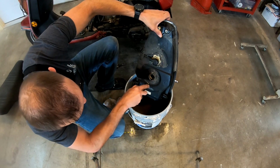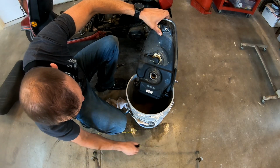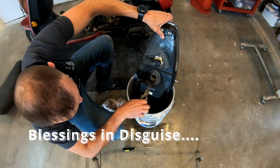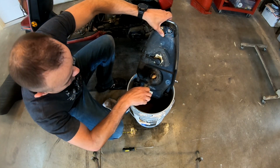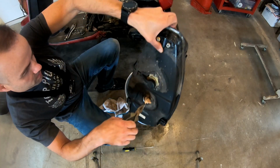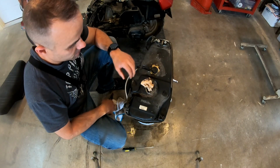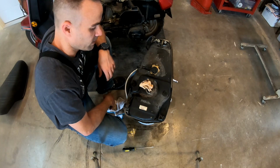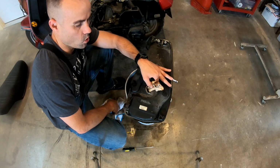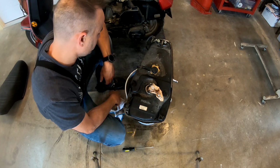Sometimes you're not the person that was able to purchase that cool thing on Marketplace. You're disappointed because you thought, oh, that was a great deal and could have had so much fun with it. The reality is, look at this. Somebody else could have bought this thing, thinking they were gonna get it running real easy, and then they would have found this little Loch Ness monster in there. So, that was in our fuel tank.